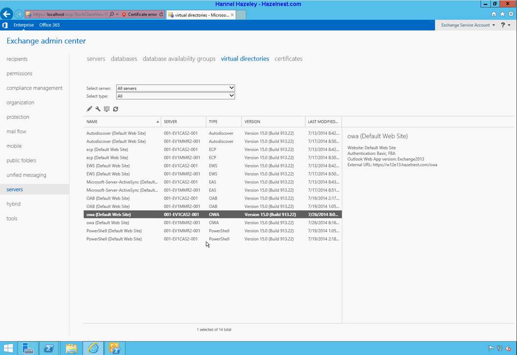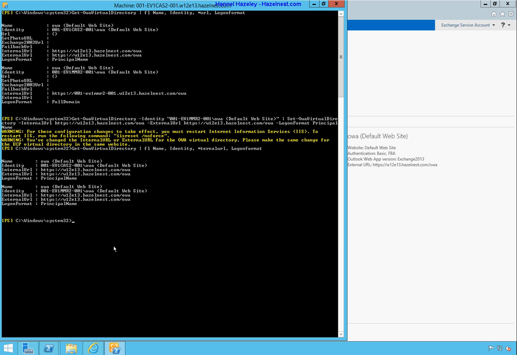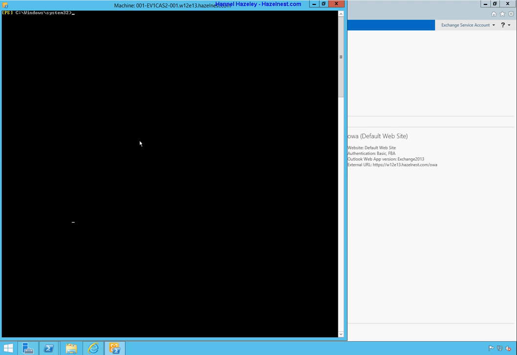I'm gonna just do everything from PowerShell, easier. So I jump on PowerShell. First thing I do, I clear my screen. So once the screen is clear, we should be able to do get. Which one should we do first?